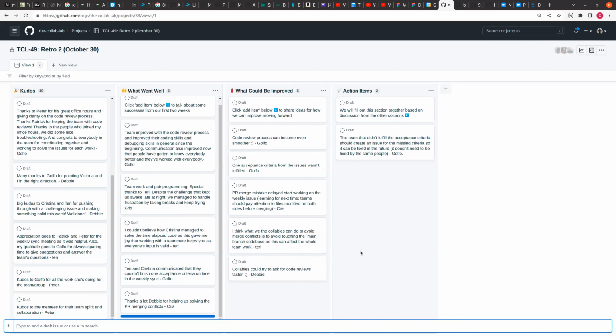It got fixed, but it took us a while to figure out, because the next day we were testing the task that we solved, and then we realized it's not working. It was because of the merge. Do you have any action item you think would help you solve that?